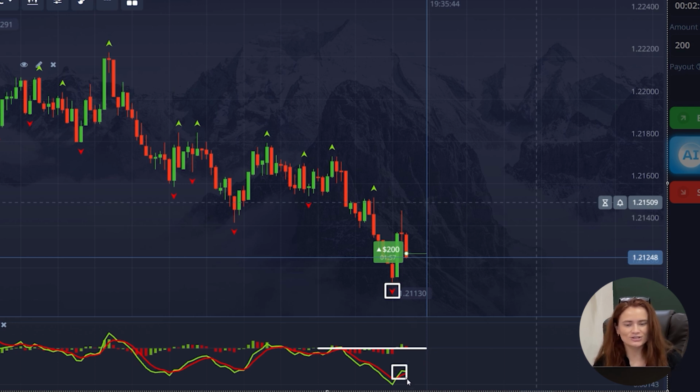I use MACD to check the reliability of the situation. The graph of the indicator has long been built below zero level, but when the trend reversed, the graph of the indicator crossed the zero level and began to be built above it. The indicator lines also crossed each other, indicating a change of trend. Thus, both indicators gave a signal, the situation was fully formed, so I opened a trade.